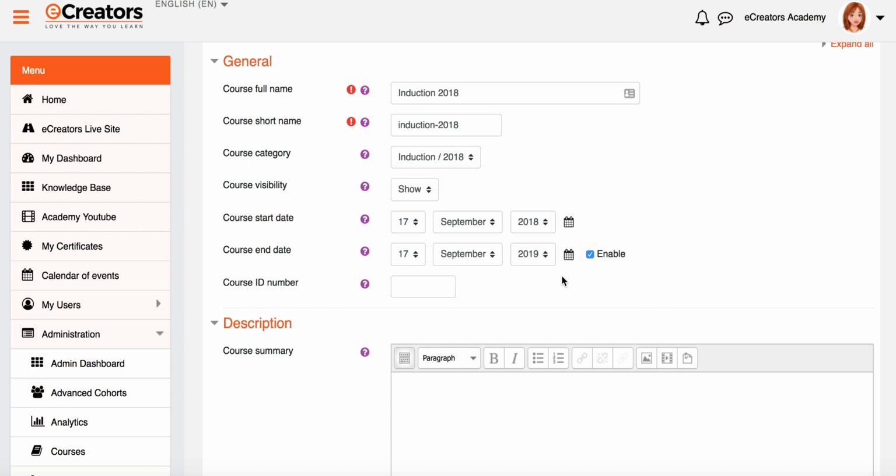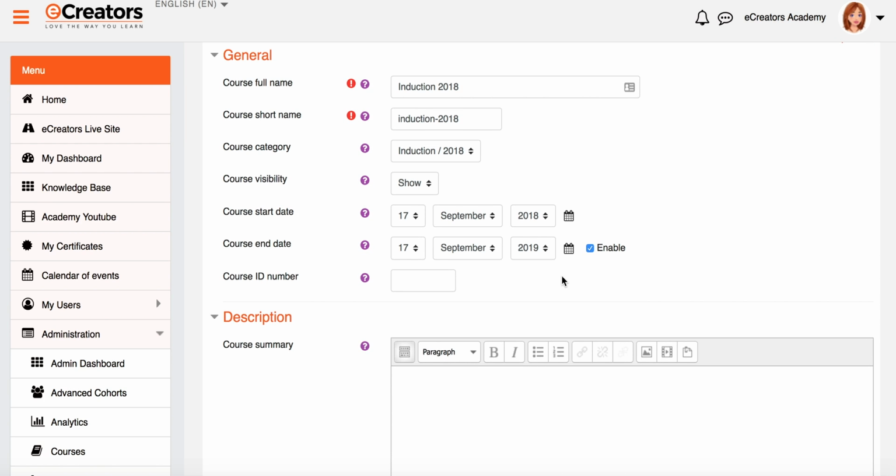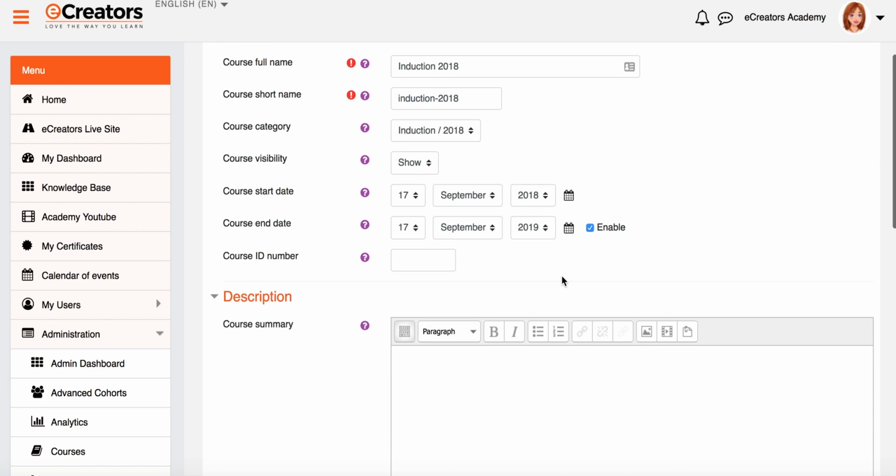Now, the rest of the options through setting up a course are quite self-explanatory. And that's what I really love about Moodle. You don't need to be afraid of any of these sort of things because you have lots of options and there's lots of information there to support what's actually going on. So if you do make a mistake, all you need to do is edit the settings of that particular course and just fix it up, tweak it back to the way that you wanted it to. So did you put it into the right category? If you accidentally messed that up, no worries, just change it here.